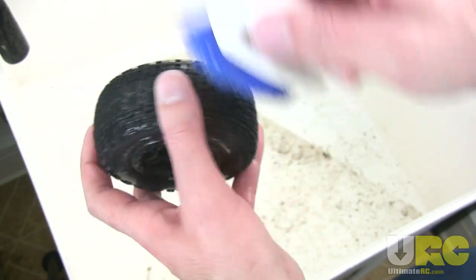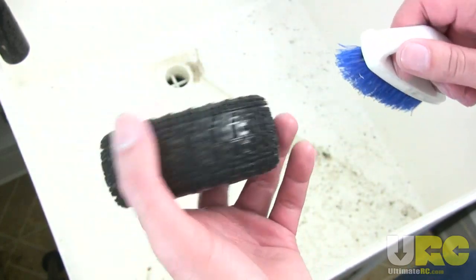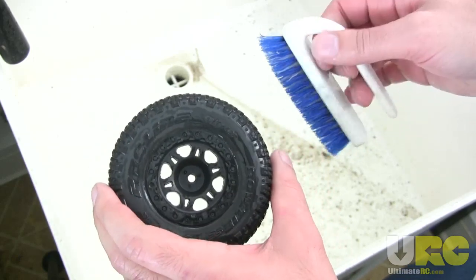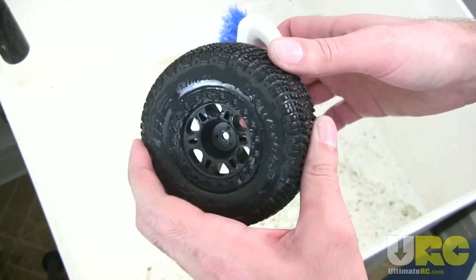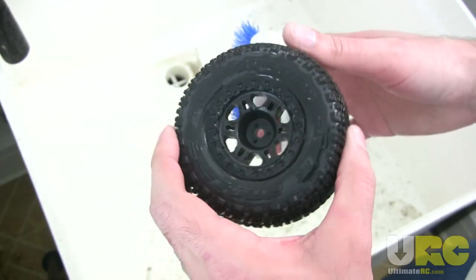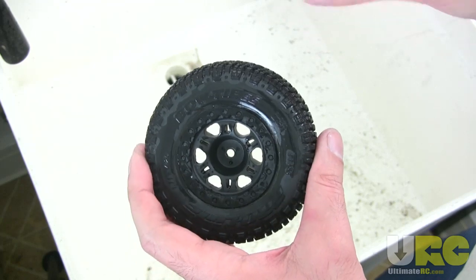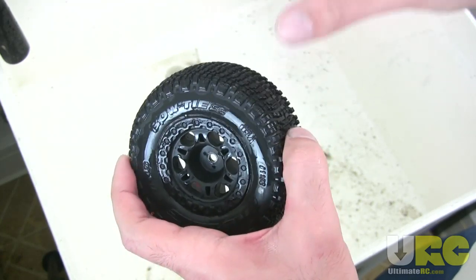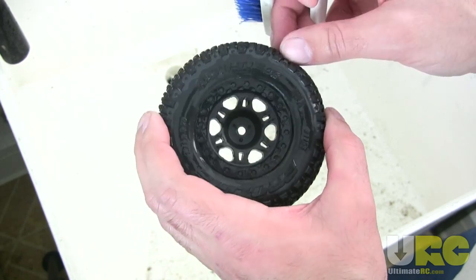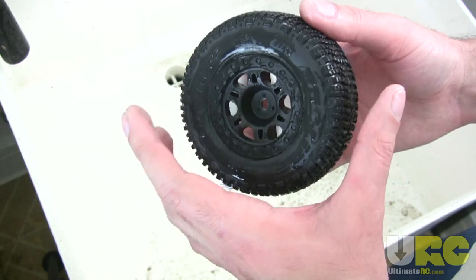Spray some on there, and then go through and brush the whole surface of the tire with WD-40, and that's going to give it a nice sheen, a nice shine. And WD-40 also works kind of like the Simple Green does, but even better. And it's something that you can just leave on there, and it will also soak into the pores of the rubber and help to soften it up a little bit.